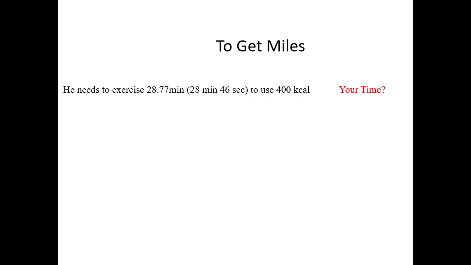So to get miles, did you remember I said 28 minutes 46 seconds? This is minutes and seconds. But did you remember I said keep in mind you should maintain your decimal number for minutes, right? 28.77 minutes. So for me, this is my exercise program to metabolize 400 kilocalories. I need 28.77 minutes. And another one, my pace, because this is for a person who exercises outdoors, so we need this kind of number. So my pace is 8.7, 8.7 minutes per mile.